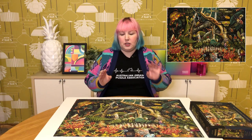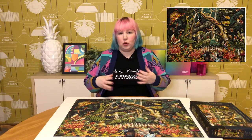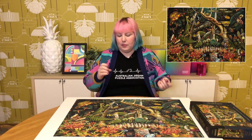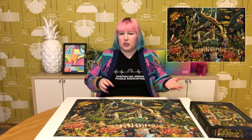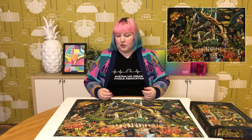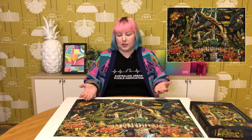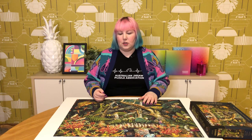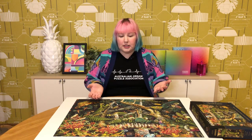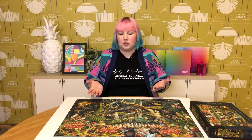There were definitely tricky parts to it, but as I got going, I grew more and more familiar with where different things went in the puzzle. I could look at a piece and think, oh, that's part of this section. So I think it just got faster towards the end. Really happy with my overall experience. In terms of the quality, I don't really have anything bad to say.